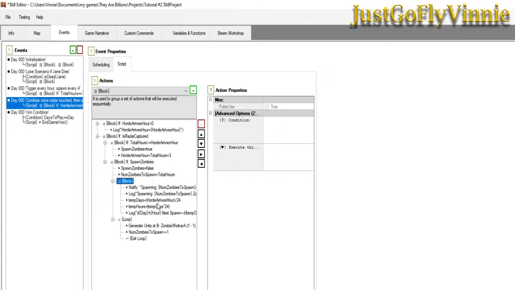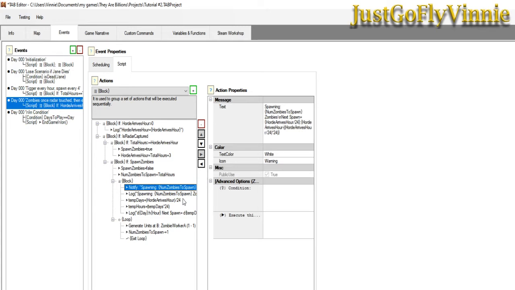No condition on any of these. I can read it all from here. I don't put conditions on execute code because they're invisible if you do. You won't see them in the left-hand column. And I don't put execute on blocks. I only put conditions on blocks. All right, so no condition on this block. I'm just doing it to organize. This is basically just calculations and logging. So this is most of the functionality.